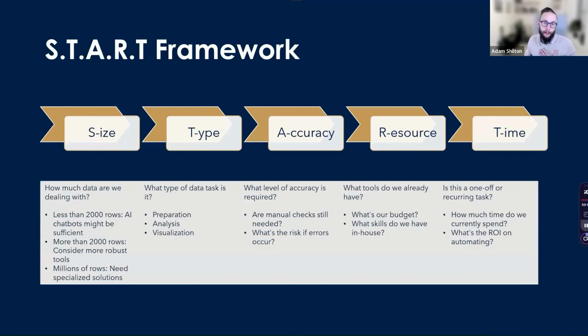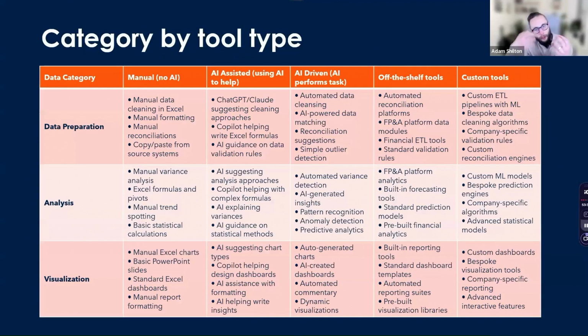So only think about investing and spending any time on this if you have repeat challenges, repeat time lost. A load of people are either manipulating data or having to merge 6 or 7 different spreadsheets to run analysis, and then struggling to run analysis because they've only got Excel with pivot charts, for example. So these are the questions that we need to start asking ourselves in that framework, which will then lead to us landing on one of these tool types by category.